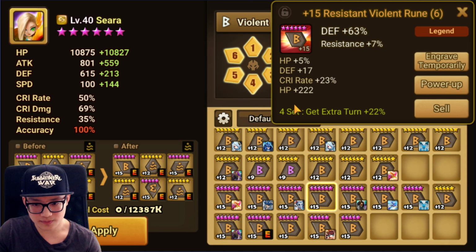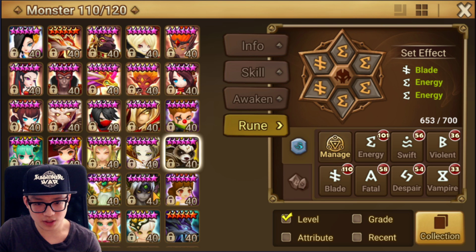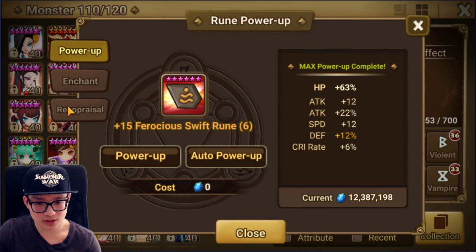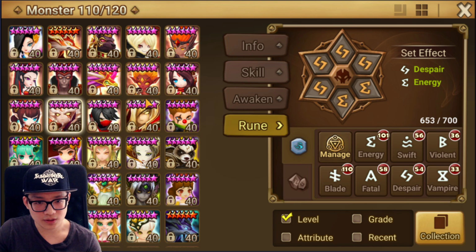So, I mean, let's take a look at your box here. Could be used on this guy. I mean, way better than this rune here. This legend. Not purple. Could be used on this guy for all I care.